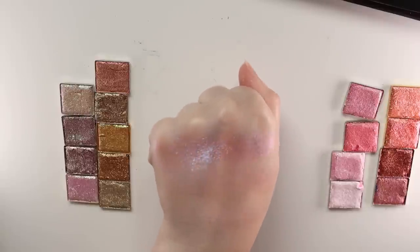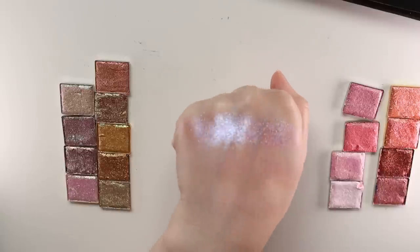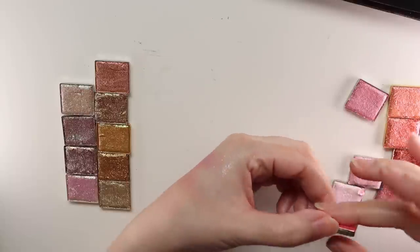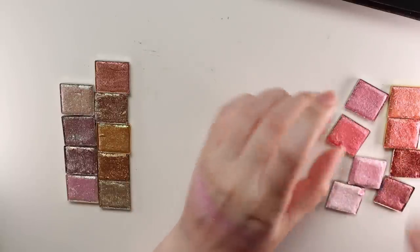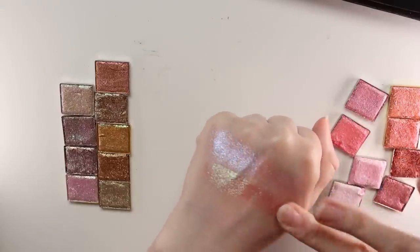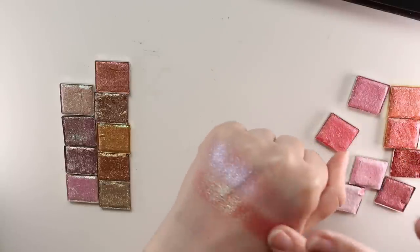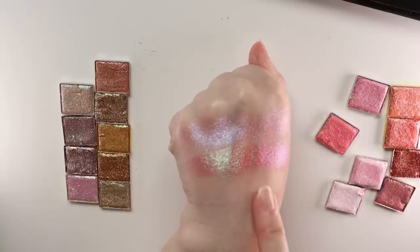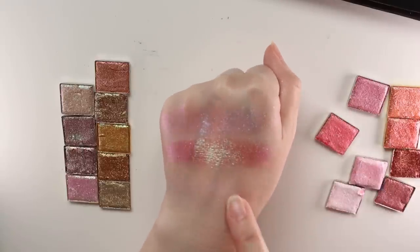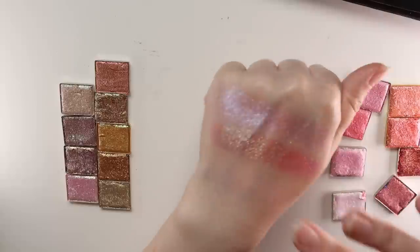These glitter multi-chromes are really around $8–$10 for the most part. Next is Emboss — oh, look at that, so beautiful and so shiny. I didn't need to layer on a second coat. I'm dry swatching everything by the way. And Kaleidoscope — this would be great for a little Barbie eyeshadow look. The shift on this one is a little more subtle.